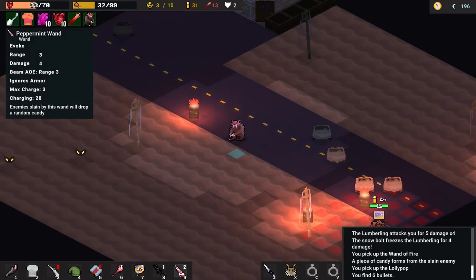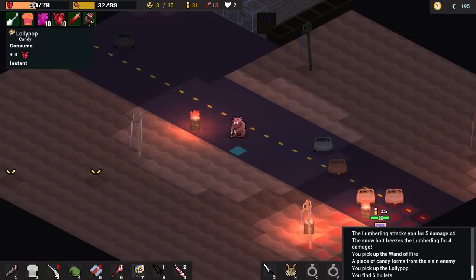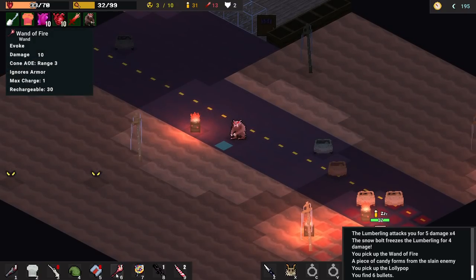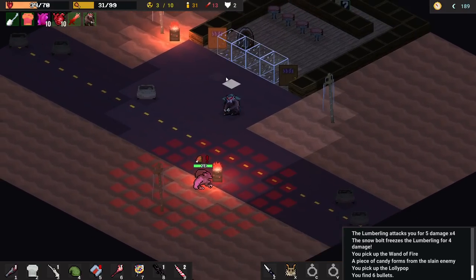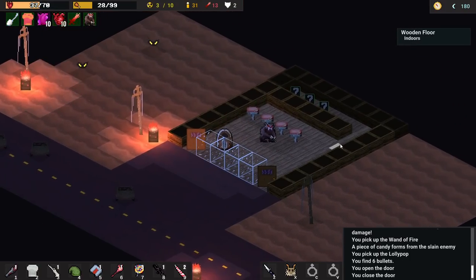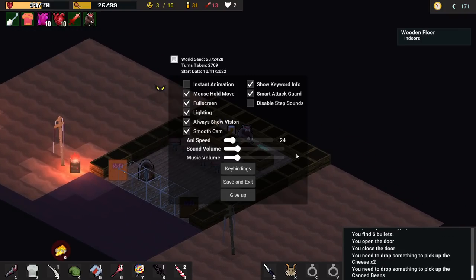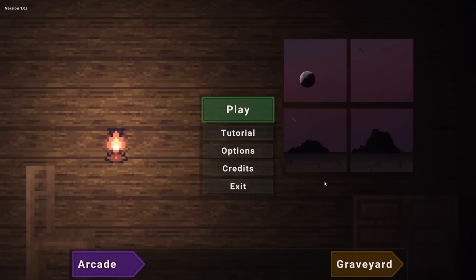Bag of bullets. Shouldn't we have gotten candy? Oh, we got it. It is straight in our inventory. So we got a 10 damage, 3 cone. Very, very cool. We got a lot of stuff. The first run was absolute garbage by comparison. Like, it really is wild, but that's, you know what? Let's go ahead and do a little save and exit. I'm impressed. There's some neat stuff going on here.